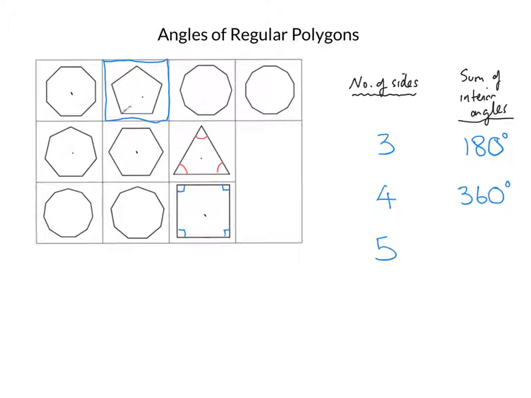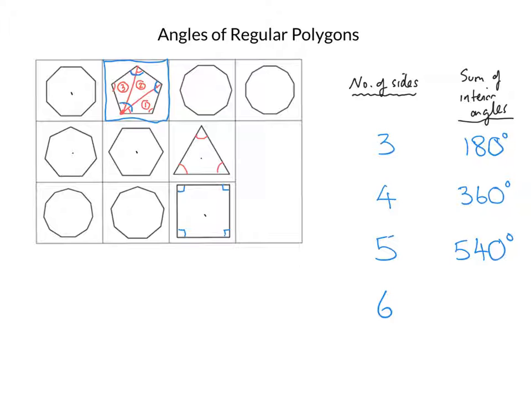What we can do is join sides like that from one point. And we've formed 1, 2, 3 triangles. So the five-sided figure forms 3 triangles, and the angles in each triangle add up to 180. When you look at all the angles you've added up, they make all 5 angles of the pentagon. So 3 times 180 is 540 degrees.